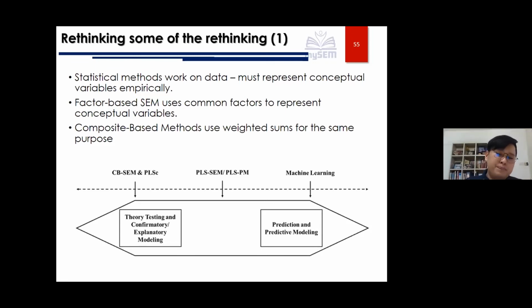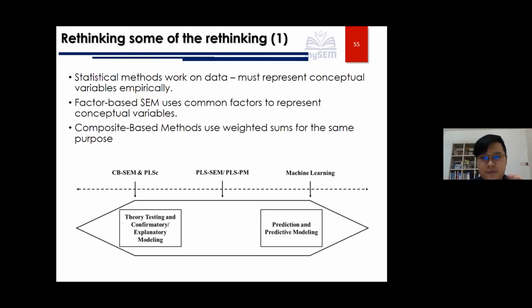But PLS interplays or stands in between the confirmatory world and the prediction world. It stands in the middle. So the question here is, why not PLS? You can do confirmatory, it's fine, but sometimes your data don't explain well in a common factor world. Your data could explain a bit in the prediction world. So when your data explain in such a manner, why not PLS?